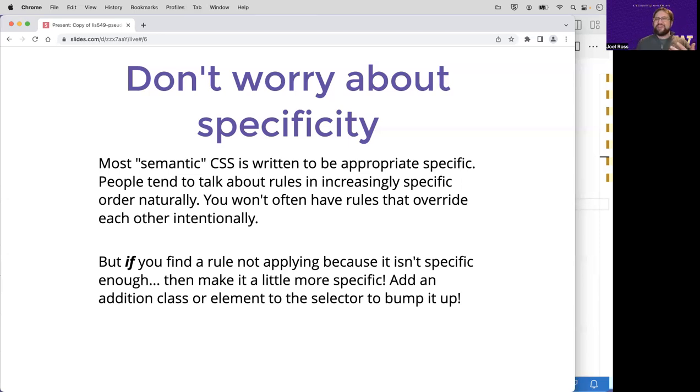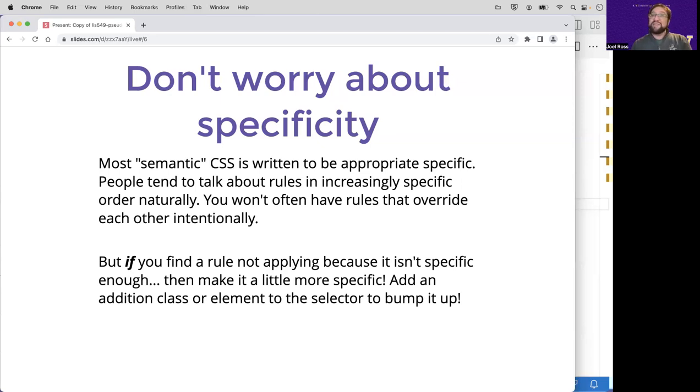So we tend to talk about things in this kind of naturally increasing specificity way, just when we're talking about designing and styling pages. So if you think about writing your CSS rules to follow that kind of conversation, right? How would you explain to somebody else what the page looks like? Well, okay, all paragraphs look like this, except that paragraph that looks different. If you follow that way of explaining to somebody else and use that when writing your rules, just write it in the same way you would explain it in English, you won't have any problems with specificity. It'll all work the way you want because you're going to communicate in ways that follow the specificity rules.